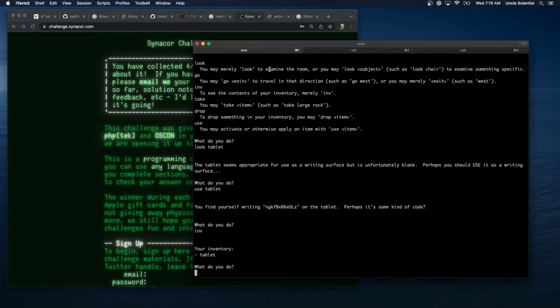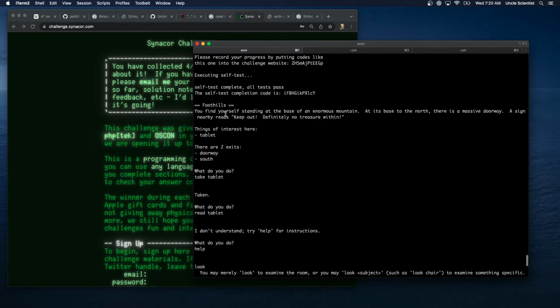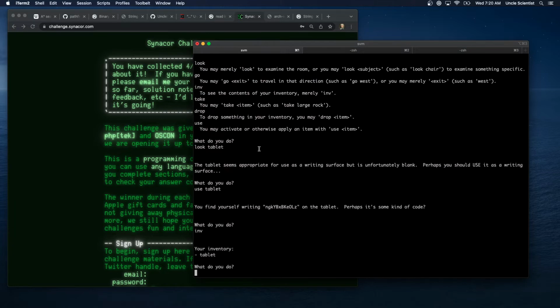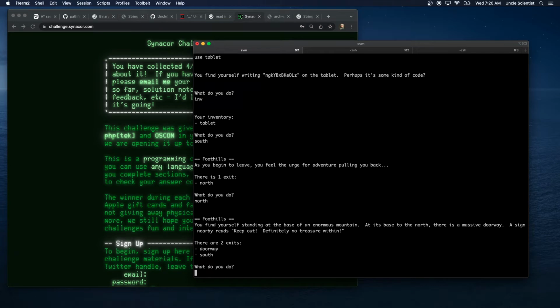You may merely look to examine the room. We examined the room up here. Foothills. You find yourself standing at the base of an enormous mountain, and at its base to the north there's a massive doorway. A sign nearby reads keep out, definitely no treasure within. Okay, so we can either go through the doorway or go south. Let's try going south first. As you begin to leave, you feel an urge for adventure pulling you back. There's one exit north. Okay.